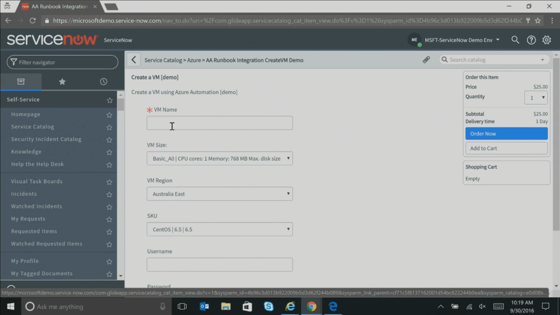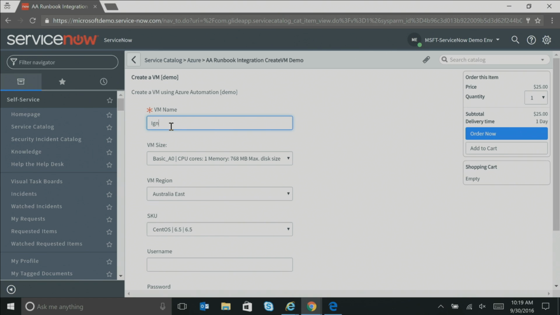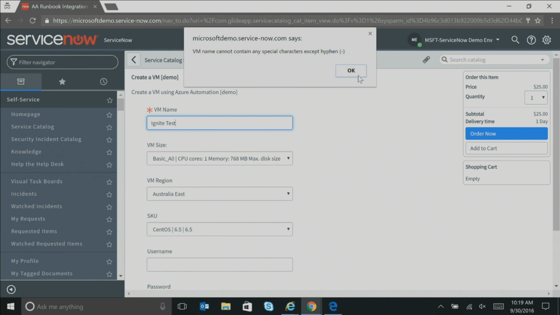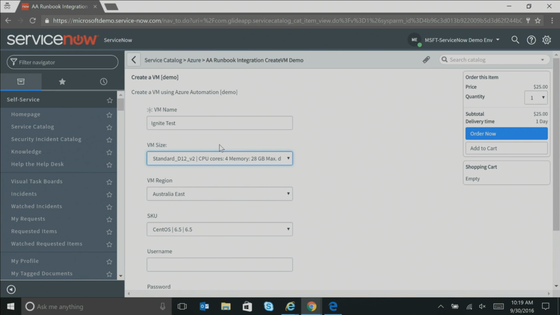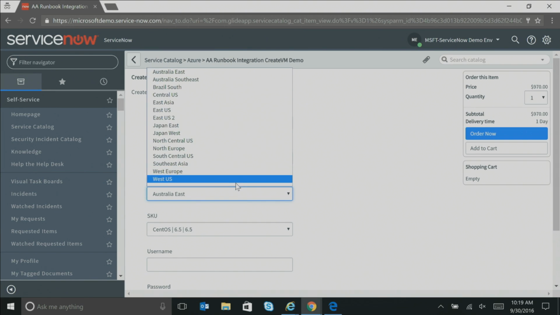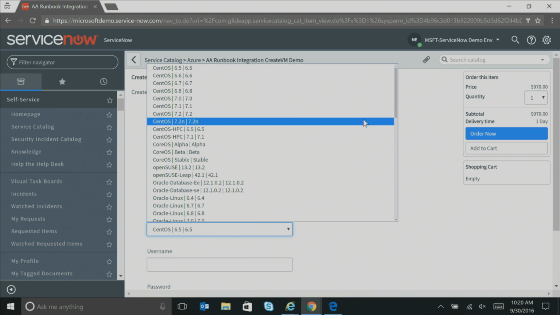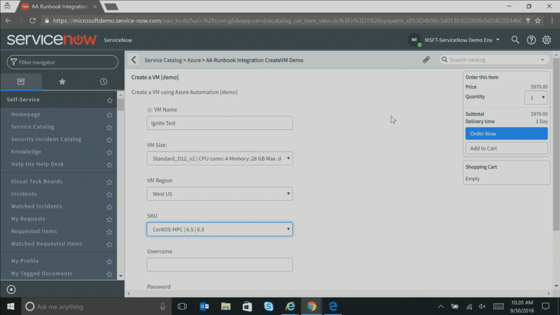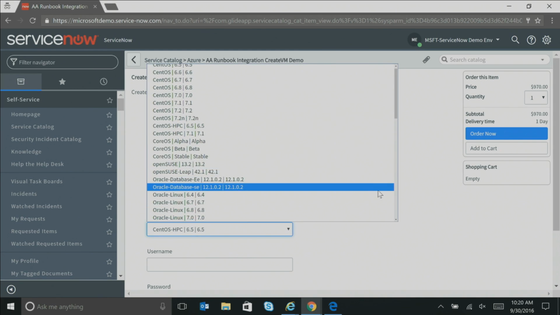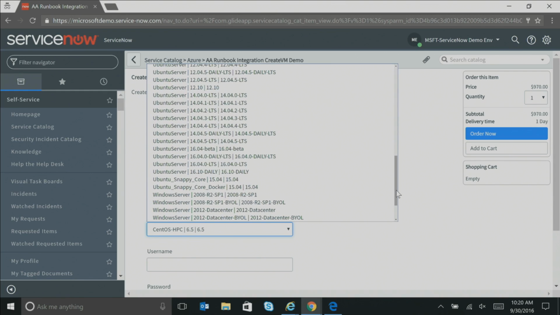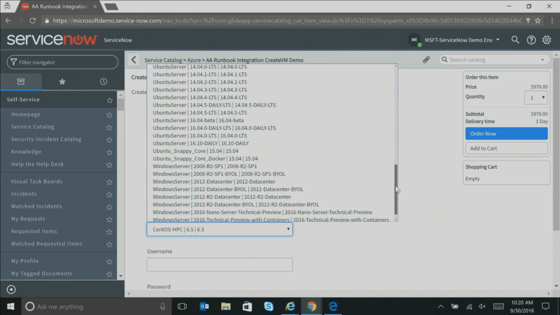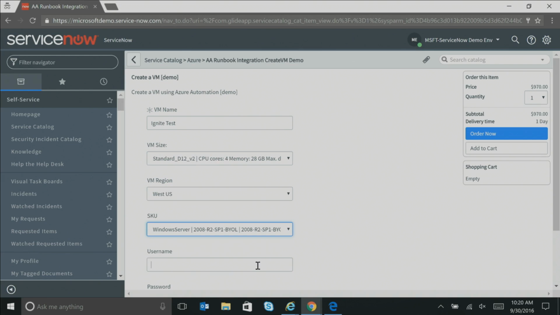And here I say, Ignite test. I choose the VM size. And then I say, region, SKU. So this is all completely customizable by your IT department and by you if you are providing the service.